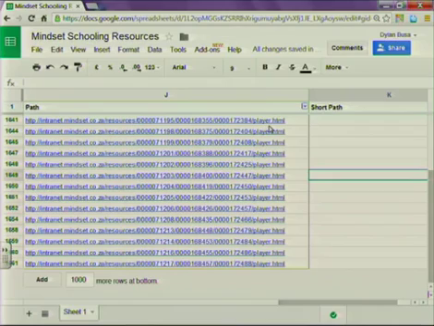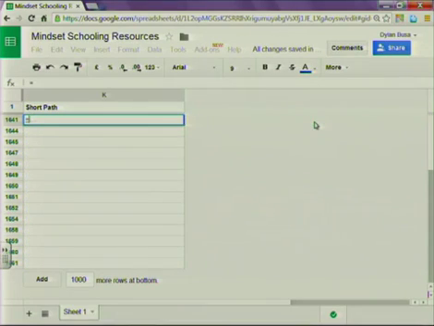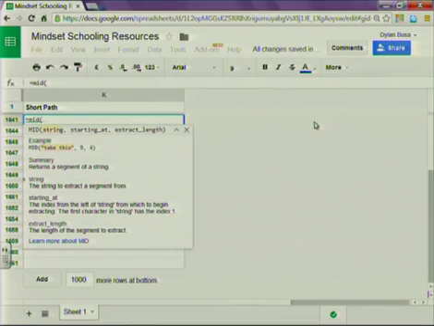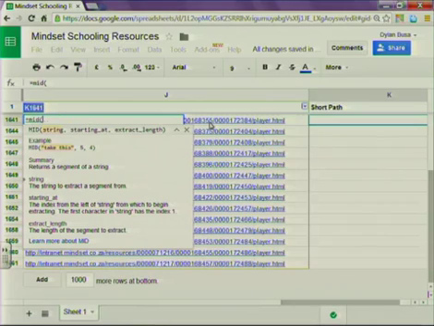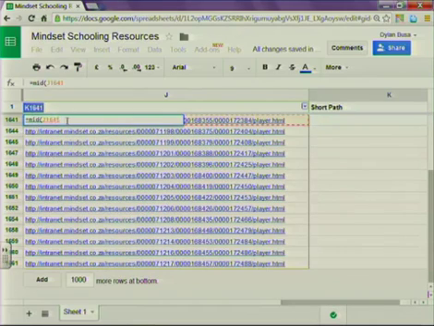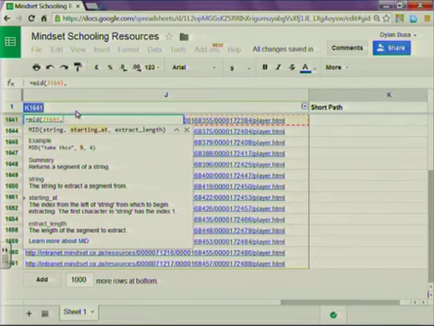So to transform this data and take off the first 40 characters, I'm going to use another function called MID. So like all functions, equals MID, open brackets. In this case, MID requires you to indicate the string that you want to transform, which character in that string you'd like to start at, and how much of the rest of that character string you'd like to extract. So in our case, we would like to work with the character string that's in this cell. We want to start from character number 41.